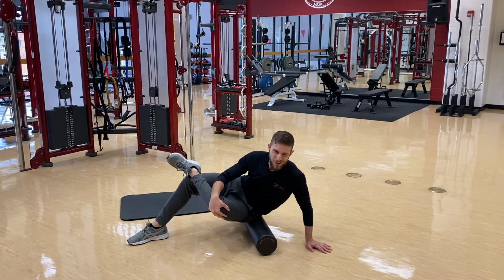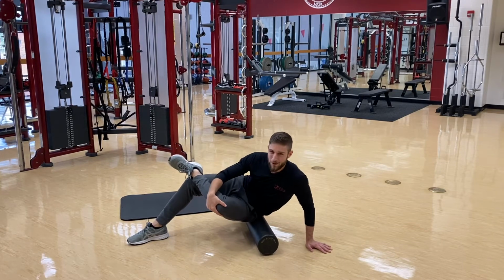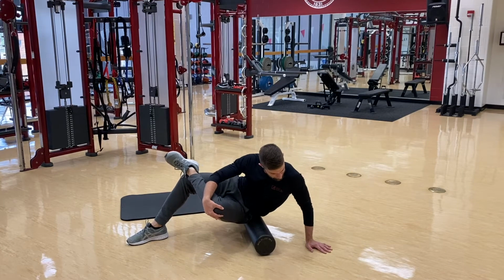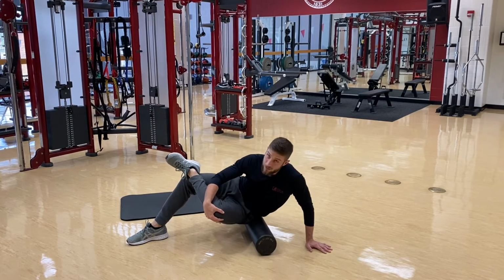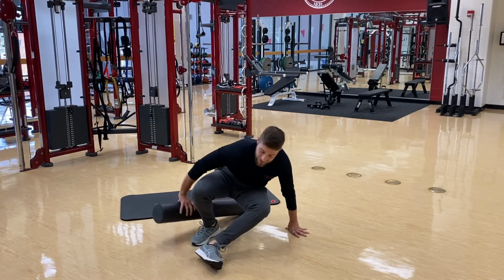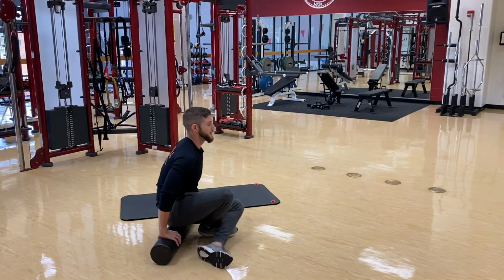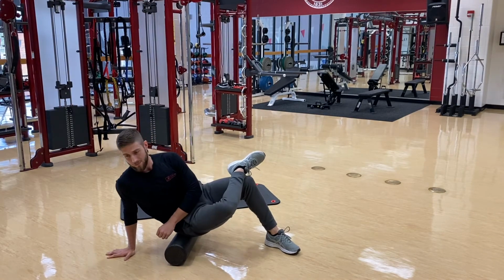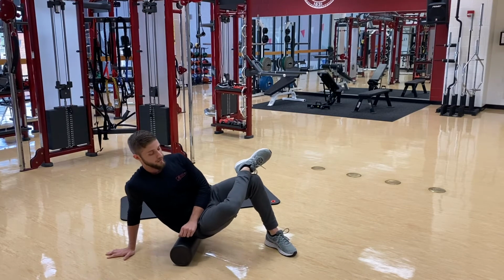Don't forget to breathe here. Sometimes it helps to focus on the breathing rather than the fact that it's a little bit uncomfortable. There we go, almost there. And 3, 2, 1, release. All right, other side, same thing. Again, sitting up on the roller, ankle up on the knee, rotate the body just a tad, and then still gonna roll here.